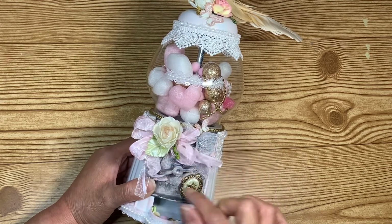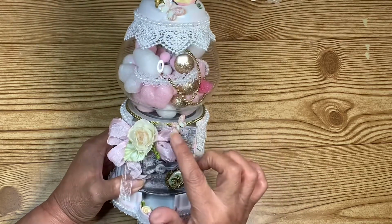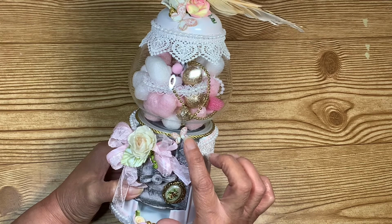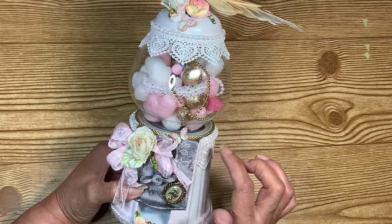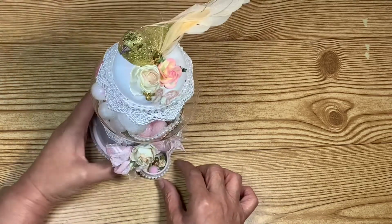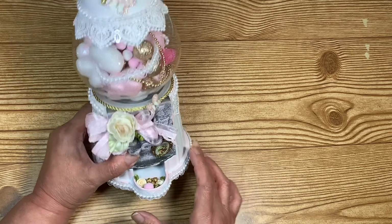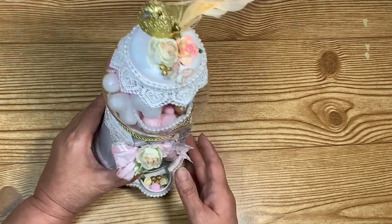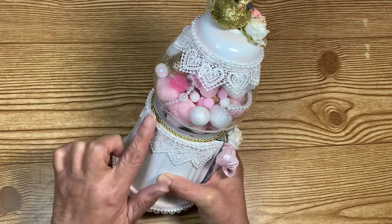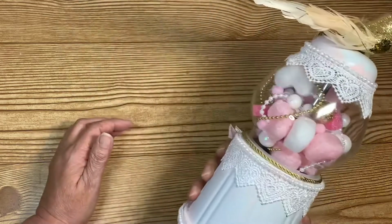And as you can tell, I went over the metal part with the pink paint as well. And then I had hauled these butterflies from Renee Bouquets, and all I did was Stickle the edge of the butterfly and stick that little guy on there. And in the little bottom part where the gumballs come out, I glued some flowers and a pom-pom and some gold glitter filler, like it was coming out of the machine. And around the machine, I have some heart trim in my stash, so I glued it all the way around. Then I took a strand of pearls and glued that on top of the trim all the way around.